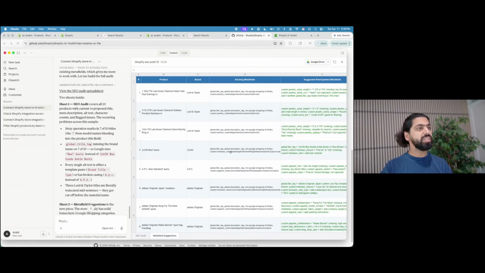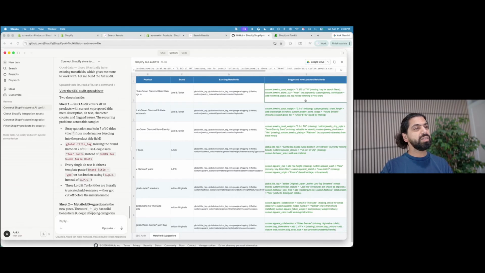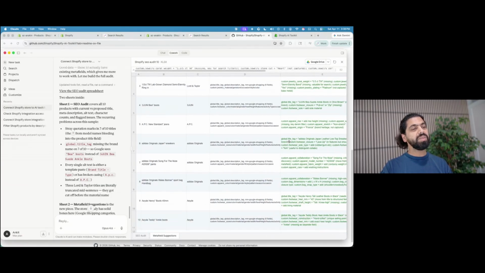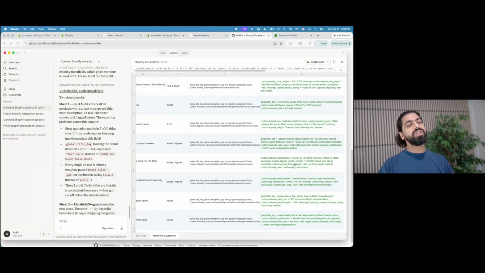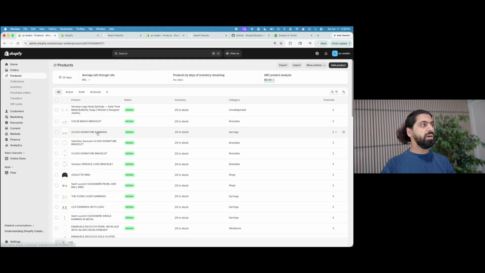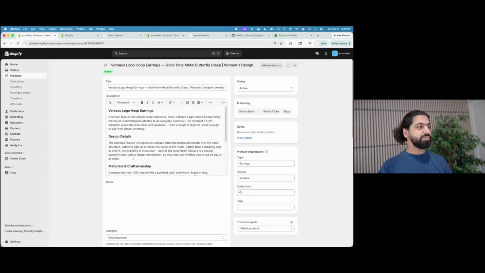Metafield suggestions. It has given some metafield suggestions, and the way I am seeing it is that it's sort of creating custom metafield suggestions, which I don't know if I'm a fan of, because in Shopify products there are already category metafields.